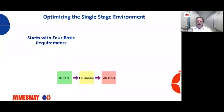Optimizing the single stage environment starts with 4 basic requirements. First being electricity. We need good, stable electricity coming into the hatchery. If we don't have the right voltage coming into our incubators or hatchers, you're going to have some issues. You can have fluctuations in your probe temperature, humidity sensors, temperature sensors, and CO2 sensors. You can have issues with fans. There's a whole lot of issues that you can have if the power coming into your facility isn't correct.